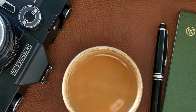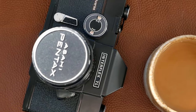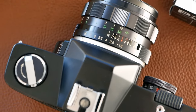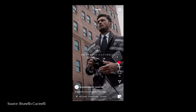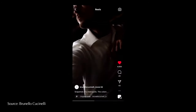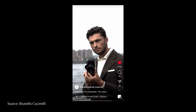In today's episode, I take a closer look at the Universa Interflex TL, a pretty obscure 1970s 35mm single lens reflex camera that I only stumbled upon because of an ad on Instagram by the Italian fashion house Brunello Cucinelli. To be honest, I had never seen this camera before and at first mistook it for a Leica Flex SL2, shame on me, but then quickly realized, on a closer look, okay, I have no idea what this camera is.